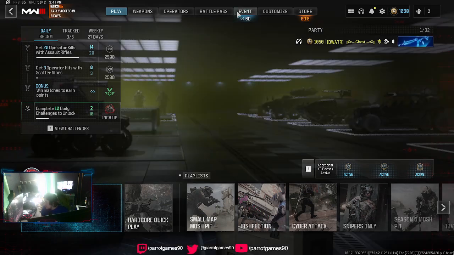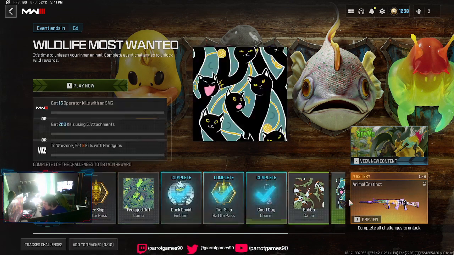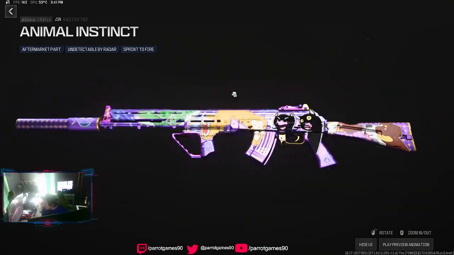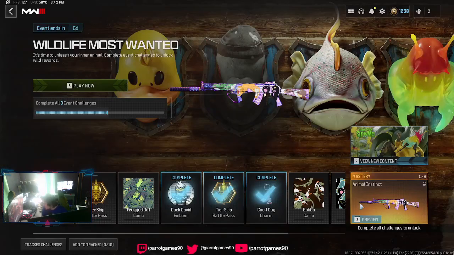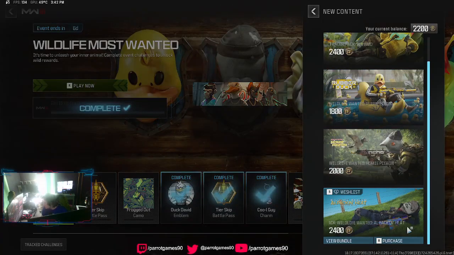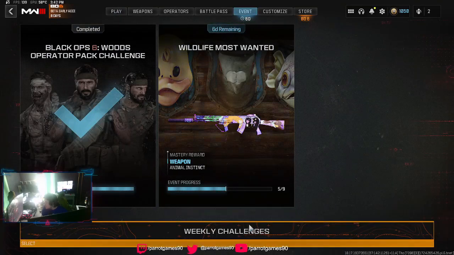But yeah, we have a new wildlife event, most wanted event going on right now. I've completed half of these. Half of these are very easy. So this is what the event gun looks like with the camo, which I'm guessing is just a blueprint. Or an aftermarket part. So this looks to be an aftermarket part, I guess. So once you complete all these challenges, you get this camo. So yeah, and then we got some of the new skins, camos.